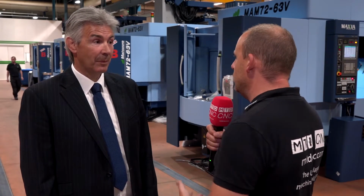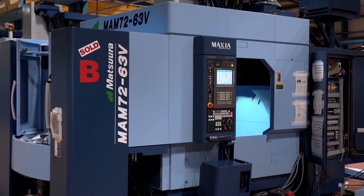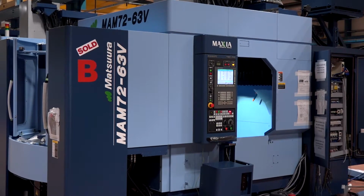And do you think that the fact that you've now got these machines, the 330 and the 520 with the pallet pools on them, will actually reduce the sales of your single pallet machines in those areas, or do you think it will just bring in a new market for you? I think it'll bring a new market in because the MXs with the pallet pools have limited tool availability, so people who want more tools, maybe higher feed rates, higher rapids, will still move towards the MAM machines.